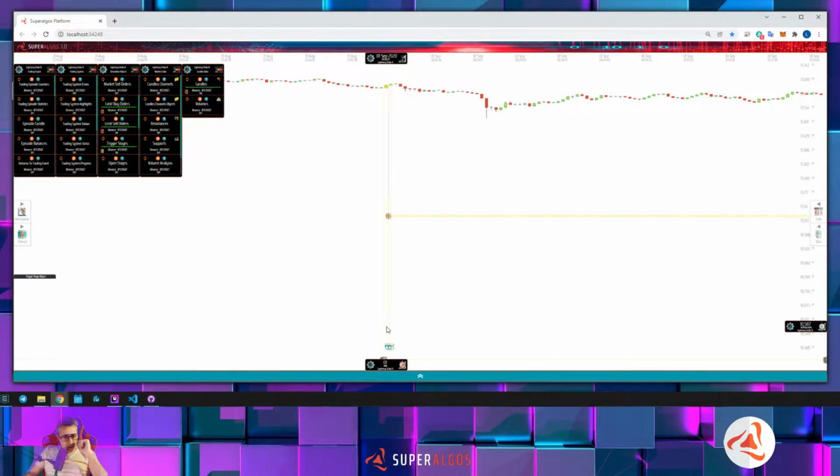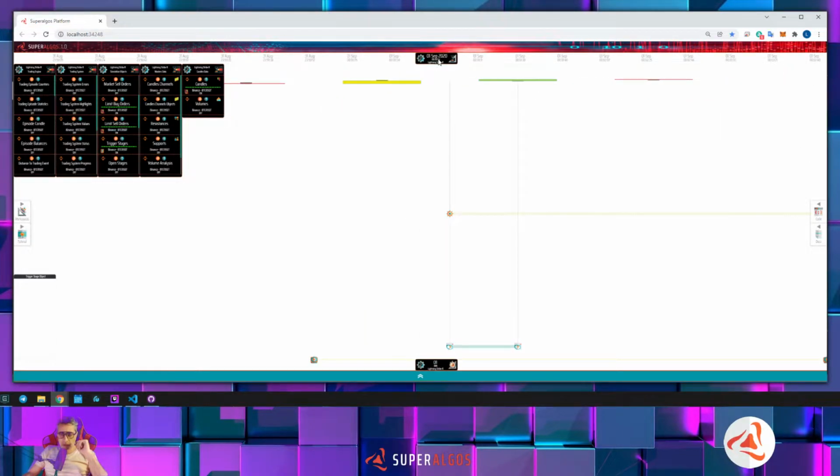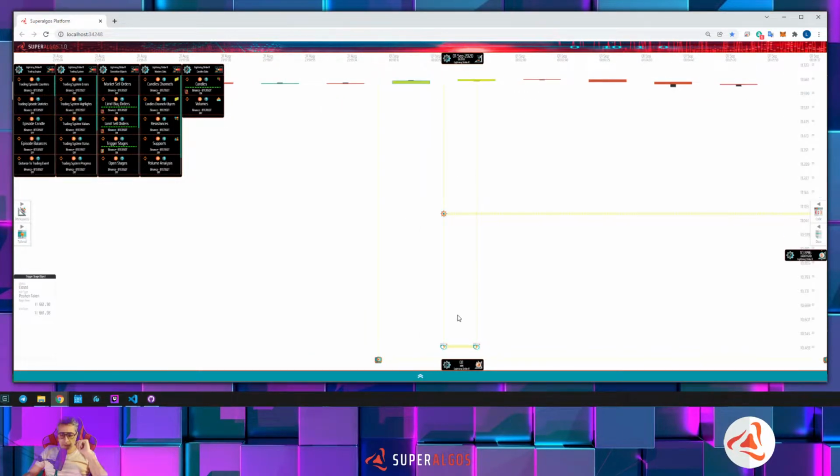So here it says, let me expand this. These are 1 minute candles, right? So here it says that the position, exit type position taken. Wow. In less than a candle.